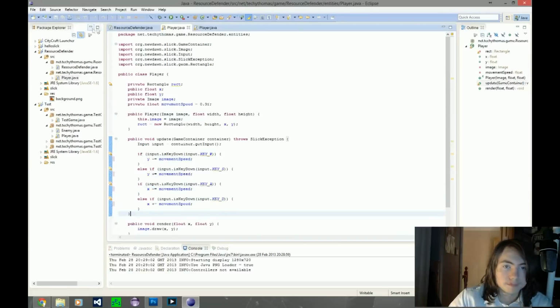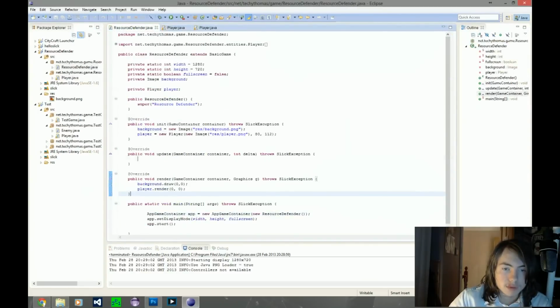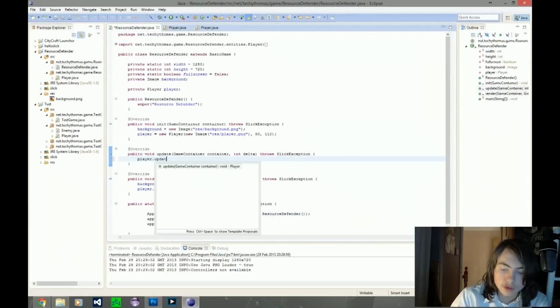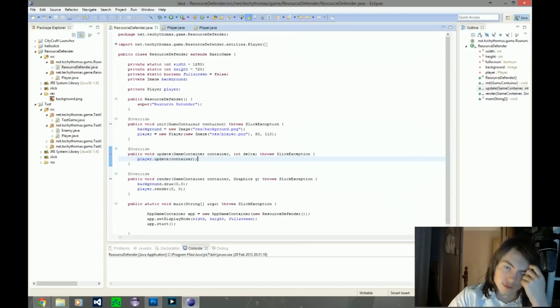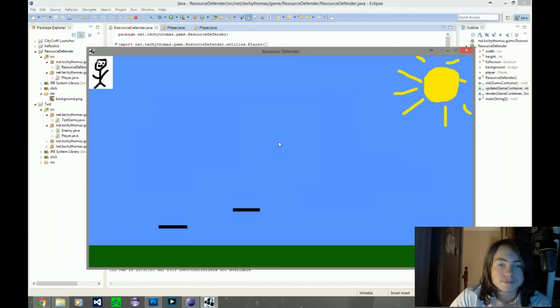Okay. Now what we're going to do here in the update method, we're going to do player.update. And that will update it for us. And thanks to Eclipse, it automatically puts that container in there as well. So if we push D, why is that?